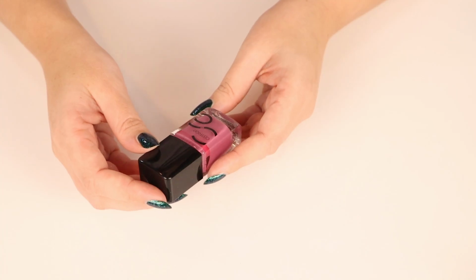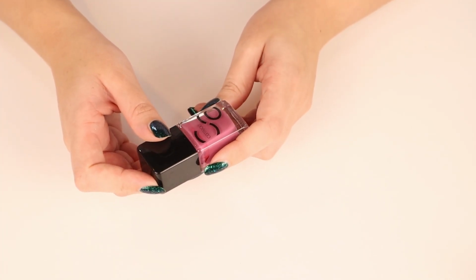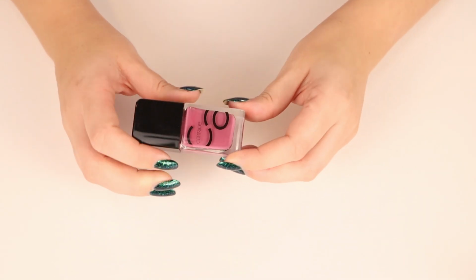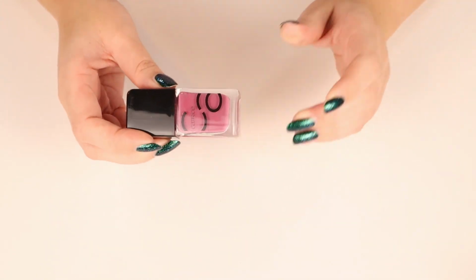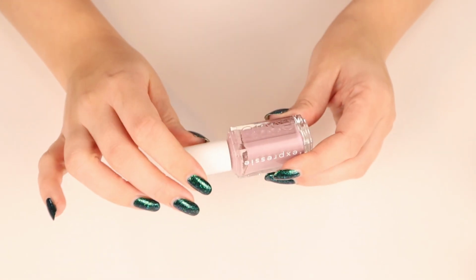I have a blush on you, and I feel like I might have something like this, but not exactly. I'm gonna be keeping this also because it's a really nice toenail shade. And that makes me think I want to keep this as well for the toenails. Like, I sometimes forget my toenails. I need to think of that more. Like, some things I will only use on the toenails.